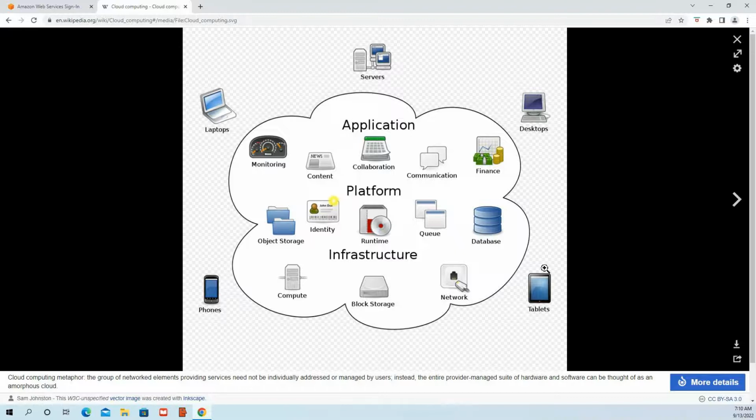When you look at these three layers in the traditional way of computing, or what you can call on-prem computing, generally every company needs to invest in all these areas. They have their own network, their own compute hardware, their own platforms, and they develop their own applications. But how effectively will each individual company use all this compute? Hardly 10-20% of the entire compute will be used.